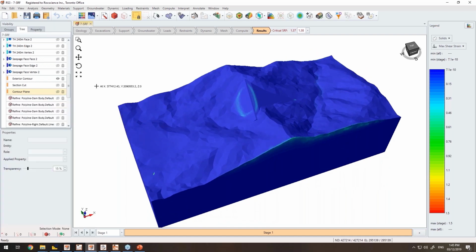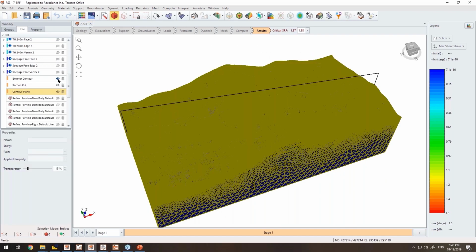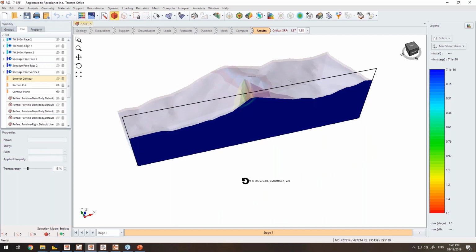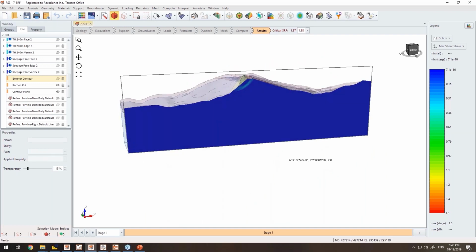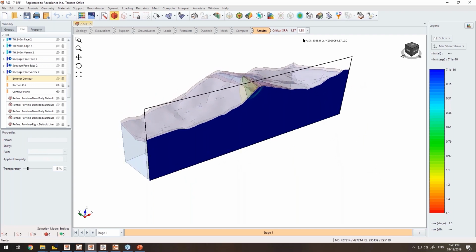There are different ways of looking at it. One is like this exterior contour, or we can look at the section cut with contour plane, and you can see that this is the failure surface for this dam. Also, if you are interested in looking at maximum shear strain at different locations, especially the failure zone, you can define isosurfaces.